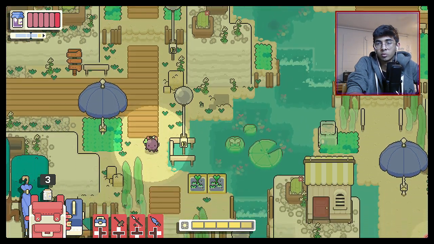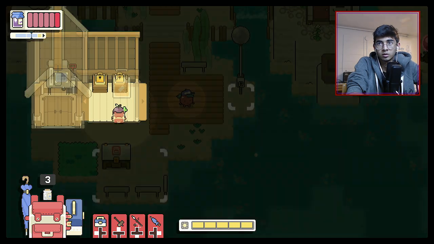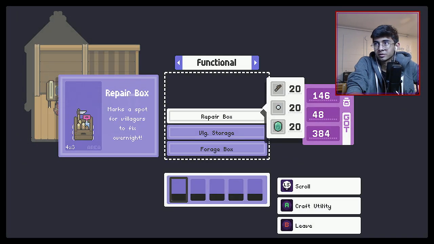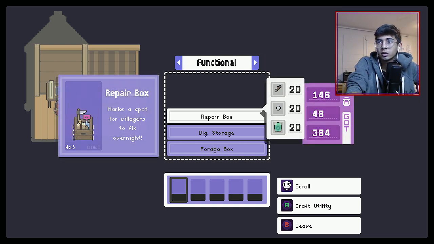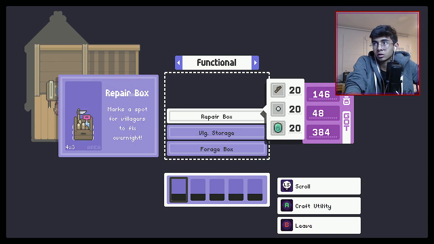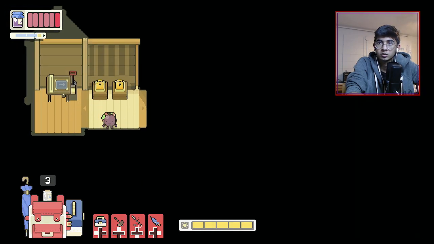First, I want to build a new tool thing because I want to expand on that islet thing. That's awesome. What the heck? Also, yeah, it was sap that I need. Wait, no, it's not. Oh, the sap needs to go into storage and then I can make fire bloom. Yeah, let's make a new repair box. Doing it is just a tad more inconvenient now. Doing what? Sorry.